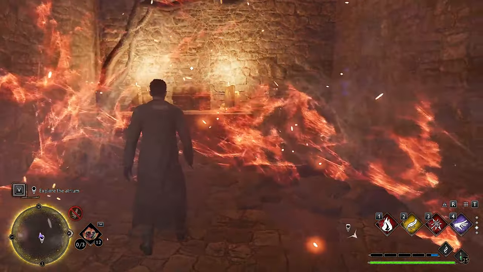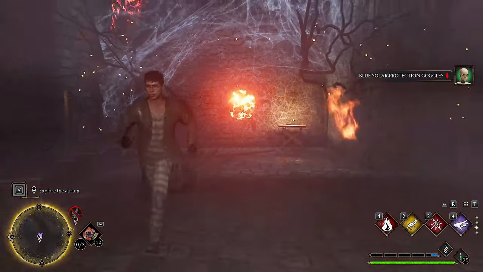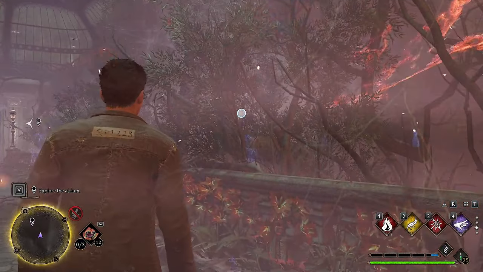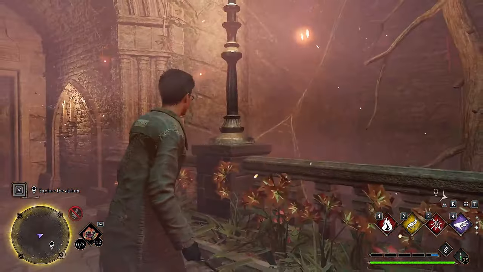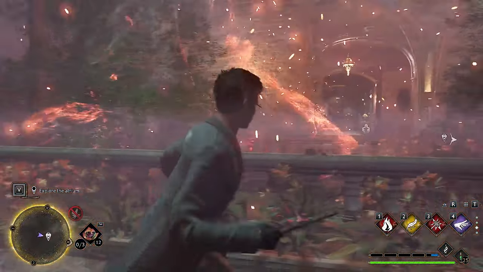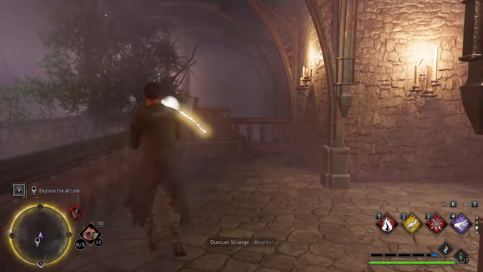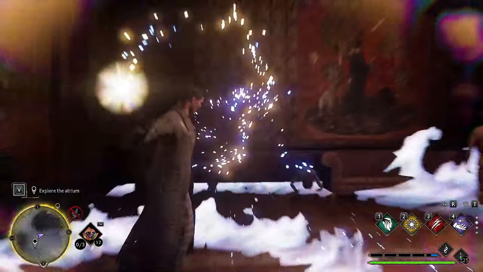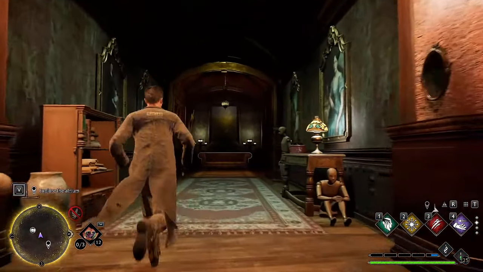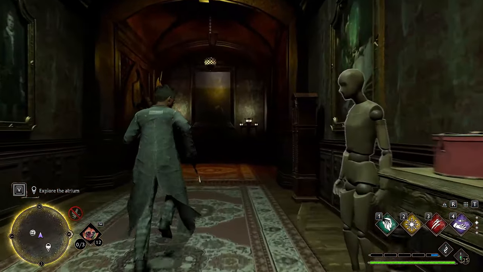Incendio. Wow, this is taking longer than I thought it would. Gimme, gimme. Revelio. I just gotta find something. Don't burn everything. Burn it to the ground. Aha! Revelio. Right, we're getting somewhere. All these dead men. I feel like he's gonna possess. Sorry, I thought something moved. You bugger! That hurt! I mean, it didn't do that much damage.